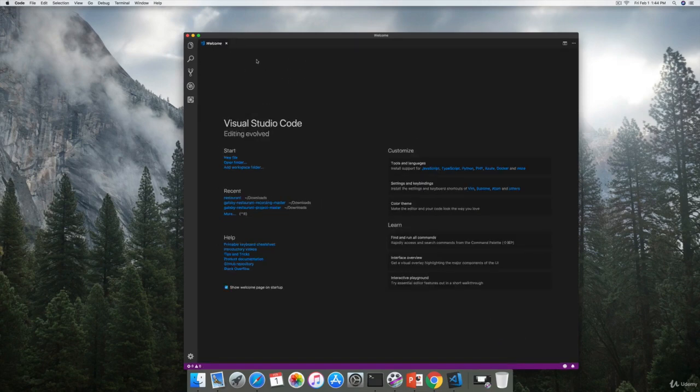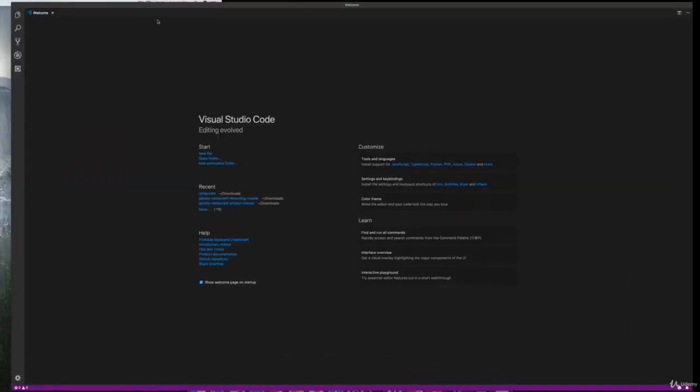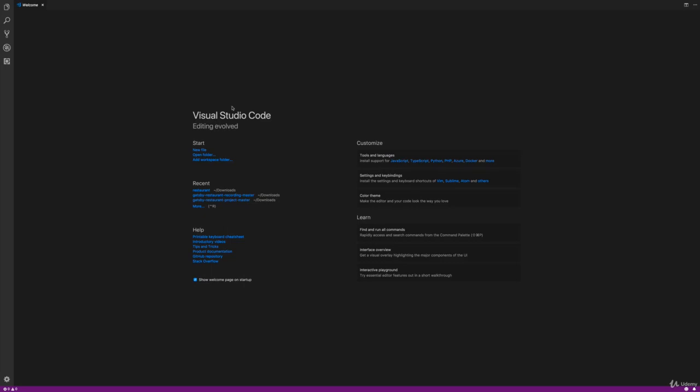Now, once we open up Visual Studio Code, and you know what, let me just make this bigger so it's a little bit easier to see, we're going to be met by a welcome screen. Now, in the welcome screen, we have a few options. We can open up a new file, open a folder, and as you can see, we can also customize this. Now, this is going to be the first time you're actually downloading Visual Studio Code, so obviously you're not going to have the recent projects. The only reason I do is because I had to reinstall Visual Studio Code just so we can go through all the steps together.